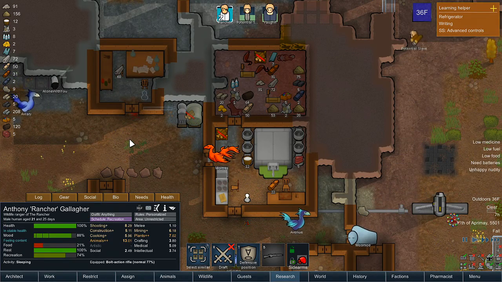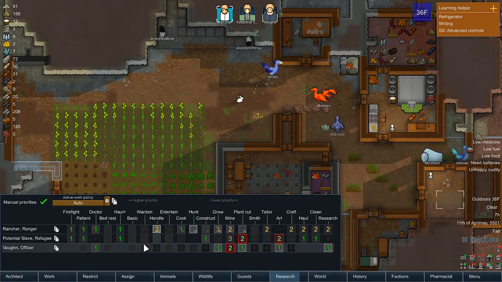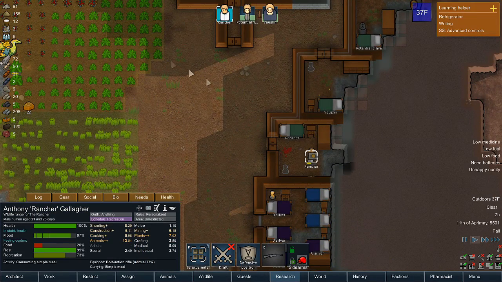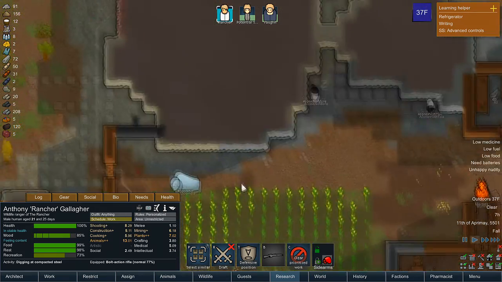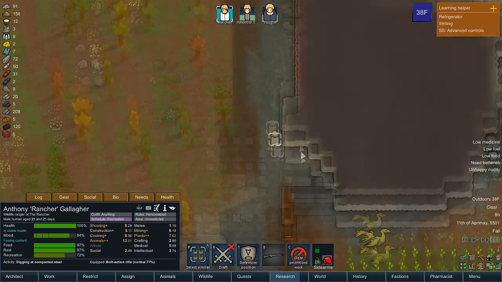There's no food. Ooh, wait, we have a paste dispenser. Oh, he has food on him. The cheeky bugger. Oh, you are honestly fine. You are going to freaking work. Go and work!